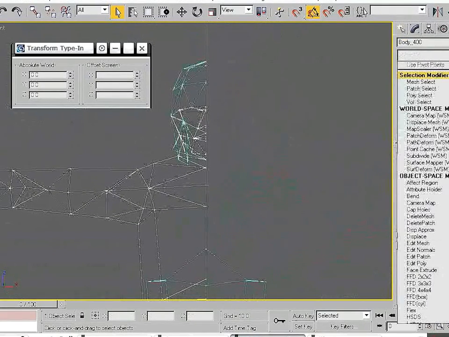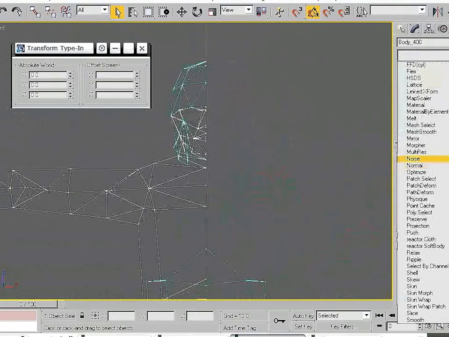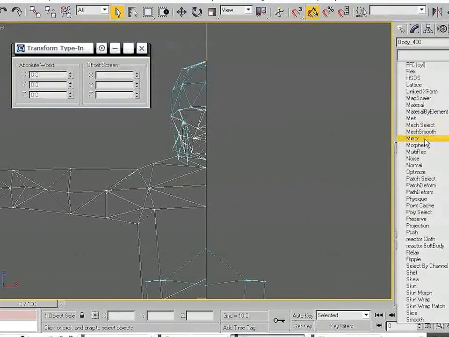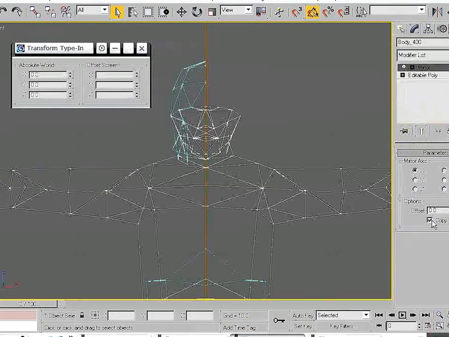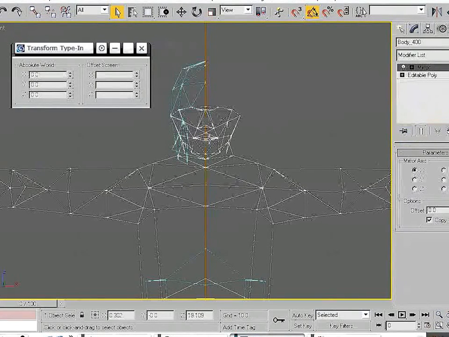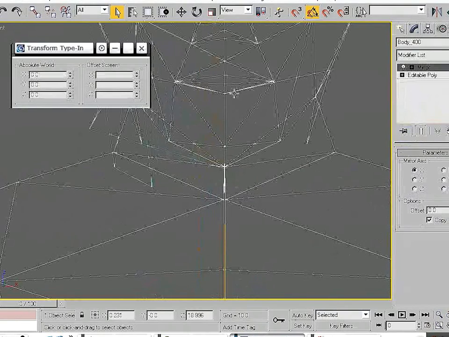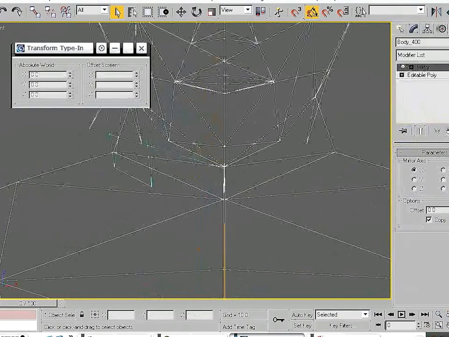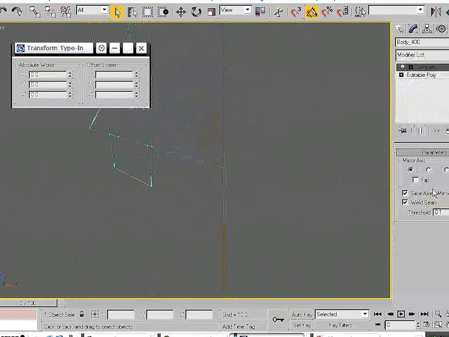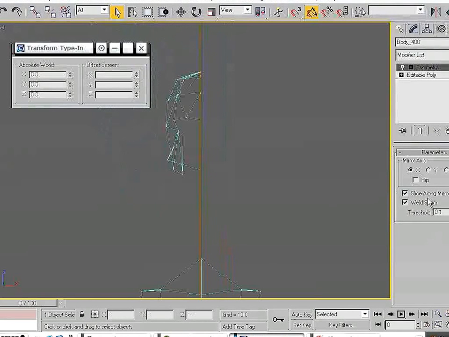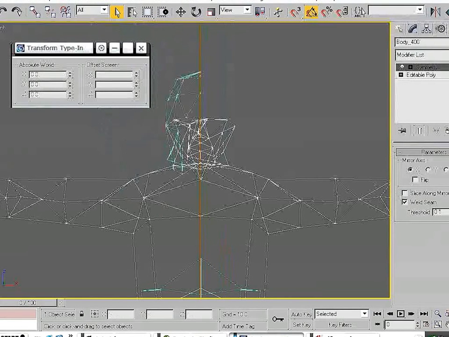Now you can mirror him. You're going to want to mirror him and not symmetry him, and I'll show you why right here. You see, mirror, how the mouth, you have these four vertices. If you symmetry and you weld it together, actually, since his size is increased, you may be okay.